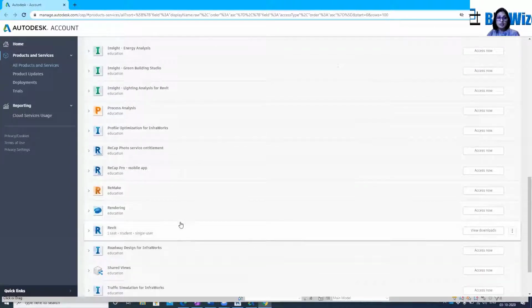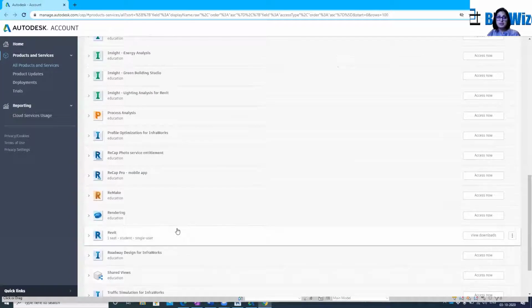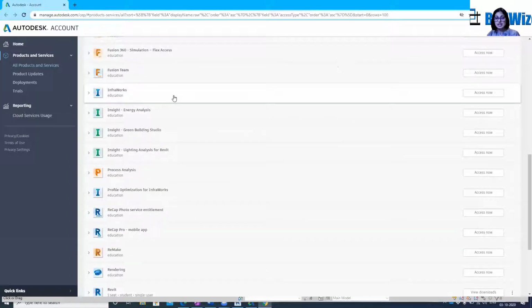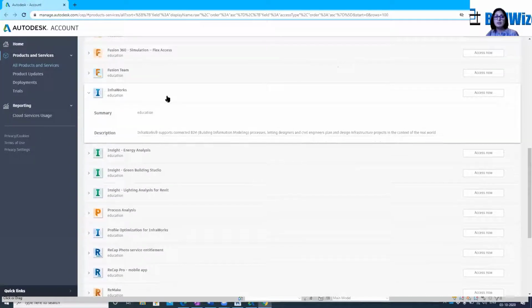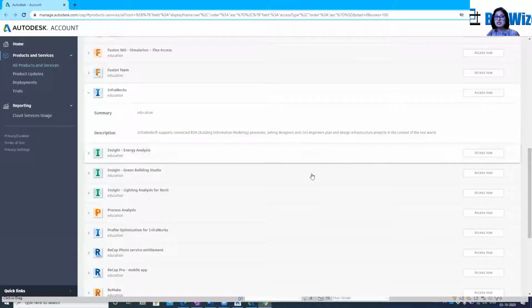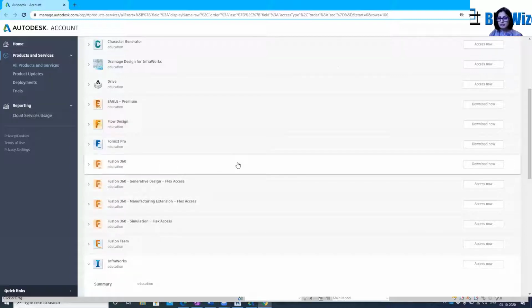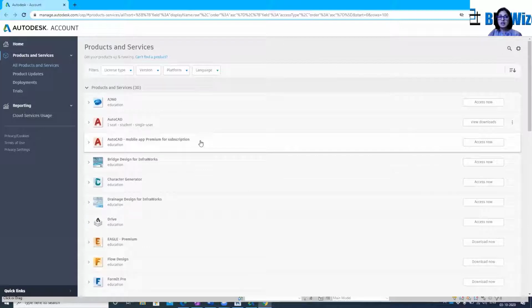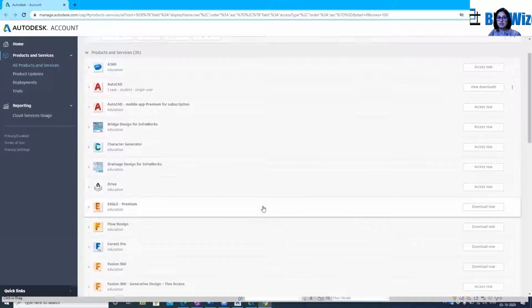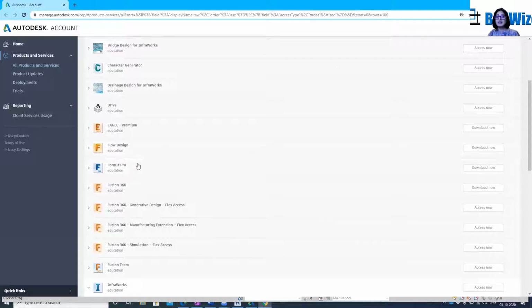Also, you have other software that you can use. InfraWorks is there. If somebody is into product designing, they can use this. Civil engineers use it. All your friends who are in other engineerings, electrical or mechanical or civil, you can tell them that they can have the student software and use it. But I would highly recommend using Forma Pro. It works like SketchUp, and I have started really liking it.